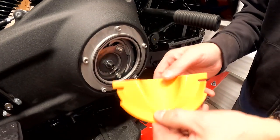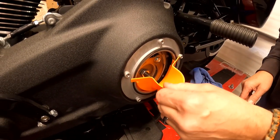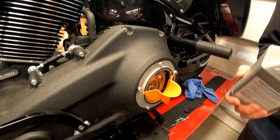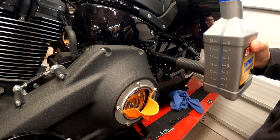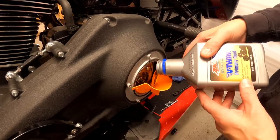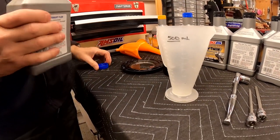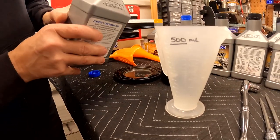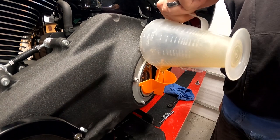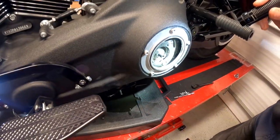So to put the oil in, you use this funny looking little guy right here — you squeeze these together like this, drop it down in, and then unflex it, and now you've got a spout to put your oil in. This is the primary fluid we're using today. The primary takes 36 ounces of fluid. One of these is only 32 ounces, so we're going to have to put this whole thing in plus an extra four ounces. You literally just pour it in the side, and this funnel makes it really easy. So one quart of primary fluid goes in, then we'll add four more ounces. We put in our first quart, now we need to add four more ounces — we opened up another B-Twin primary fluid and poured four ounces in. Now we know we've got exactly 36: 32 plus four is 36 ounces. Manual calls for 36 ounces. Primary case done.